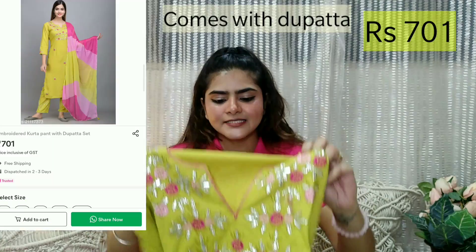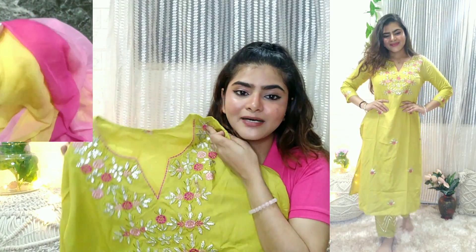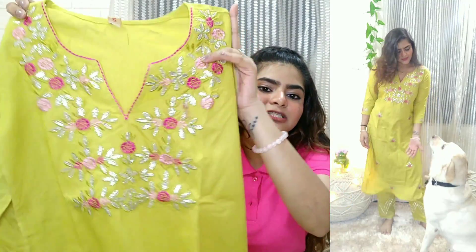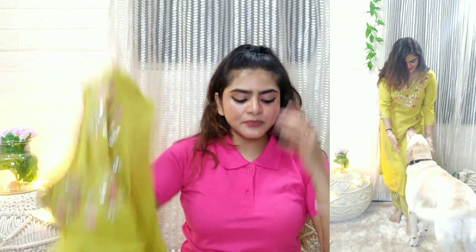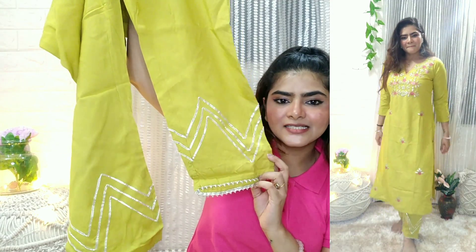Next I took a party wear type piece. This is how the piece looks — it is a little mehendi type color, very beautiful and very gorgeous. You should definitely purchase it before it runs out of stock. You will get a little gota patti work, machine work, and a round V-neck. It is also a summer-appropriate color. This is a rayon dress — very nice and soft fabric. You will get a design on three-fourth sleeves. Along with it, you will get matching pants which are the same color, cigarette-style pants with gota patti work.